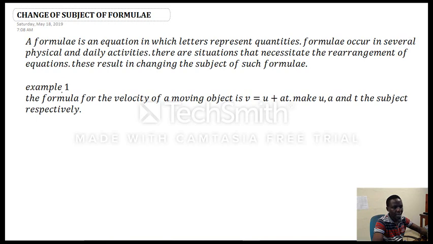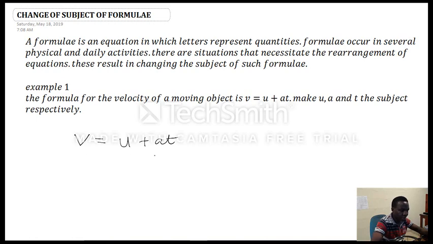Making u the subject of the formula simply means making u stand alone while every other variable is moved to the other side, while u, which is the subject of the formula, is made to stand at the left hand side. Making a variable subject of the formula most times requires that variable to stand alone on the left hand side. So from this simple equation, we are going to make u the subject of the formula. And so we have v is equal to u plus at.